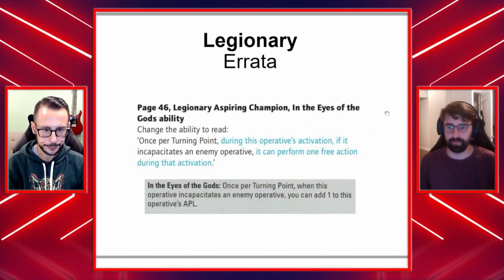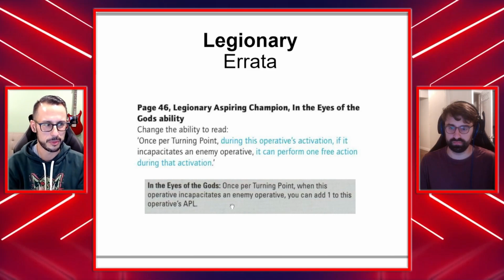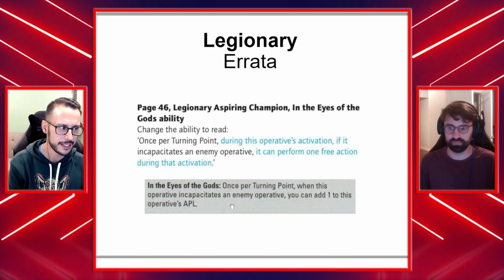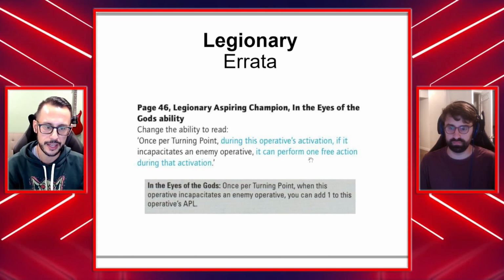Oh, yeah. This is the other one I was thinking about. They changed the wording for In the Eyes of the God. You actually don't get an APL anymore. The way that In the Eyes of the God used to work, you would have to try and trigger it out of phase, either before you activated or after you've activated, and you really have no agency in doing that. You're just hoping someone just yeets into you, right? But now it works exactly as conceptually you would expect it to. You get a free action, so whatever the heck you want to do.